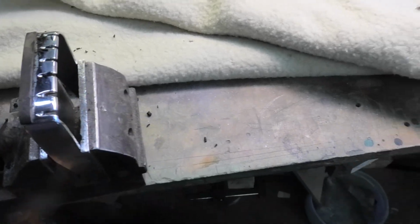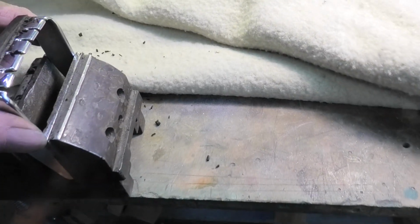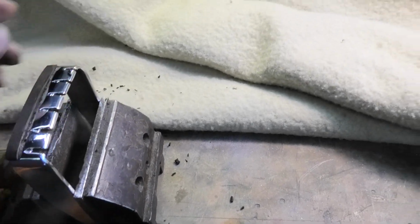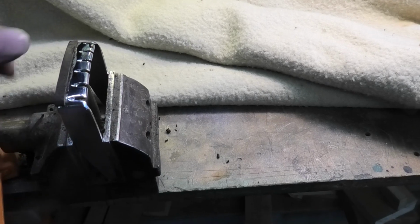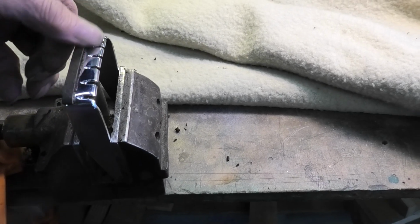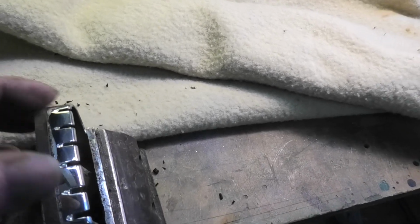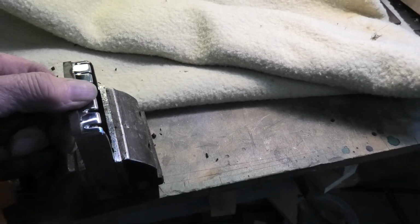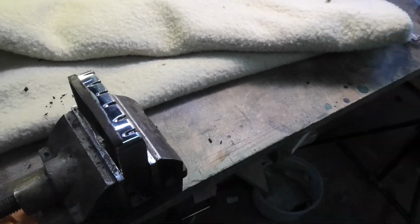This is what it looks like now. All clamped up. Holding it steady. And I've done some chiseling on here already. I'm going to chisel this off until it's inclined here. And it seems to be working well. That glue held this little piece of ebony on there tight.